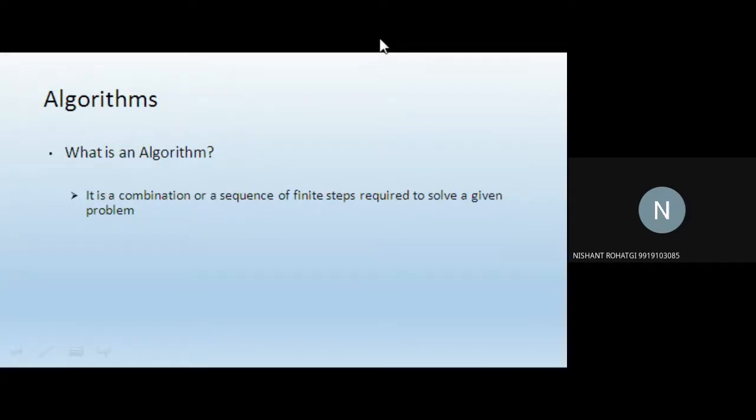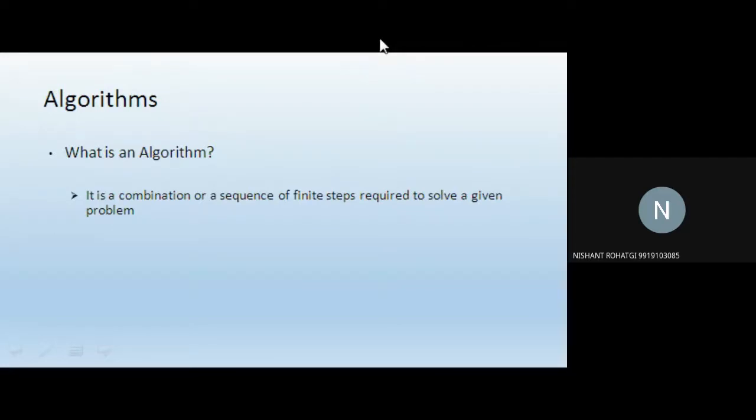Like if I tell you to tell me the recipe of how to make tea, in that case, what are the steps you are going to take? Making tea is some problem that you're trying to solve. That means some task that you have to do. So what is the task? You have to make the tea, and how are you going to do that particular task? The how is answered by the algorithm. That means what are the steps that we are going to take in order to solve that particular problem. So that is a finite sequence of steps.